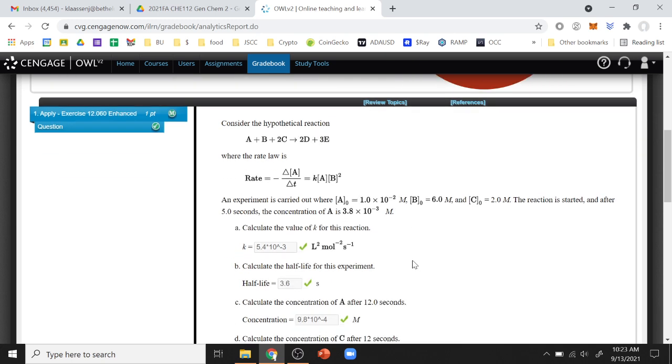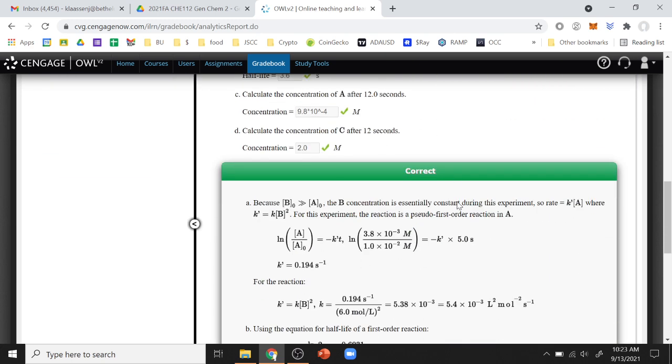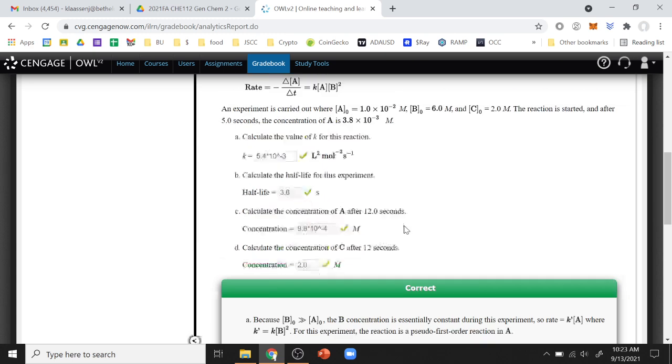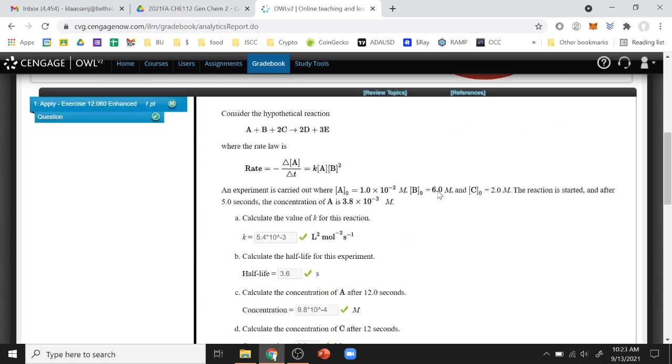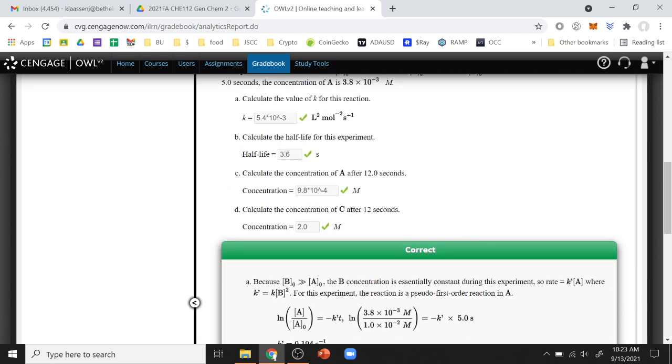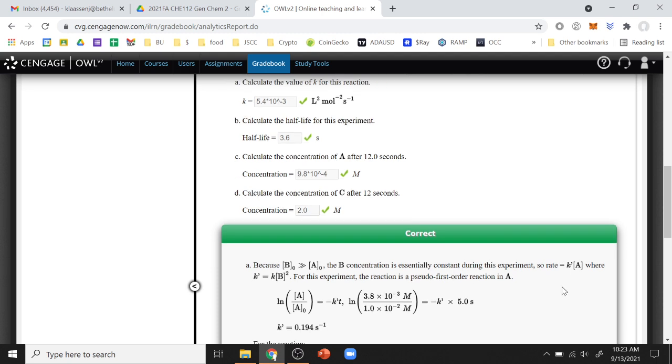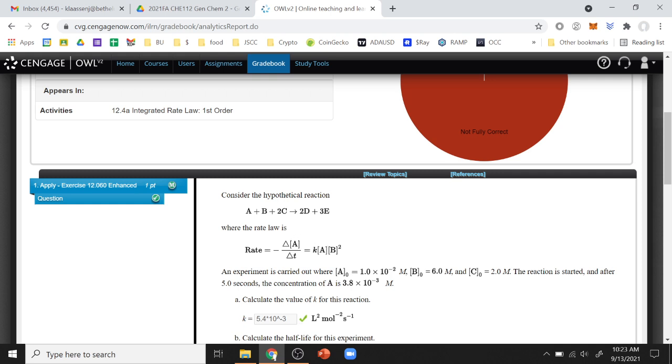Okay, fantastic. There are a few ways you could go about this, but the initial concentration of B at the beginning, notice that is way bigger than A, right? So we've way, way overpowered A. See that? And so that B concentration is going to essentially not change. Again, does that make sense? Do you see why that is?